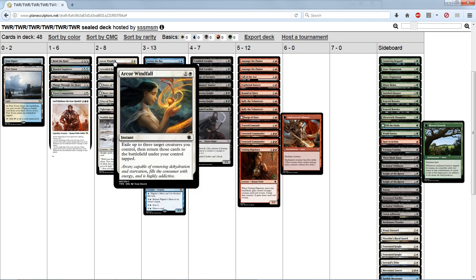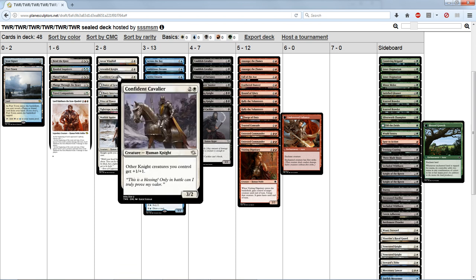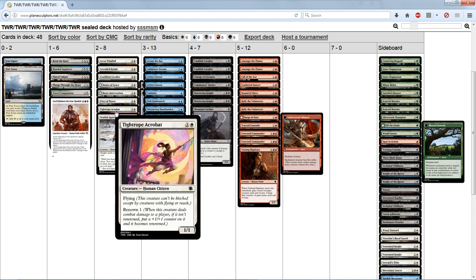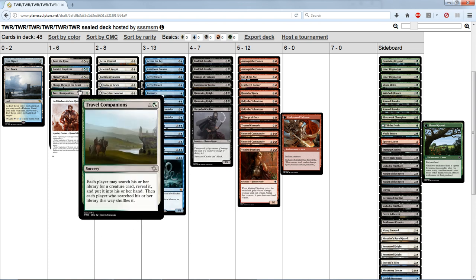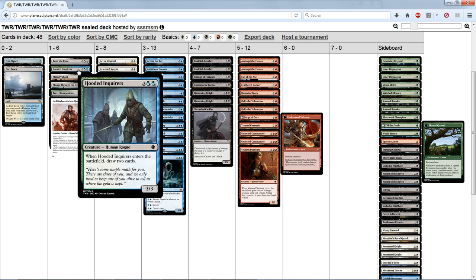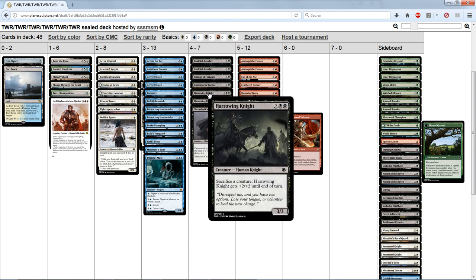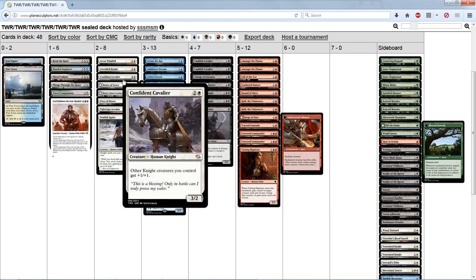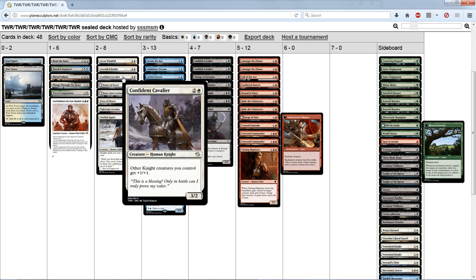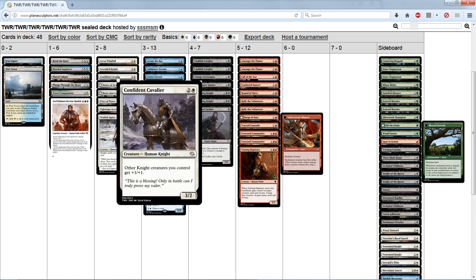So let's take a look at white. And in white, we have knights. How many knights do we have? We have 1, 2, we have this other knight thing, but this guy's not even a knight. So we have 3, and 4, 5 if we play black. 6, 7. Do soldiers count as knights? Not in Magic.